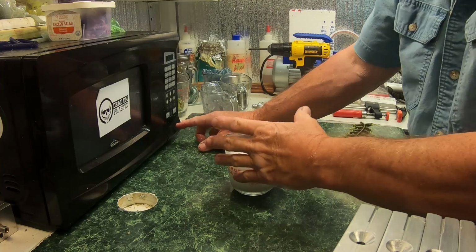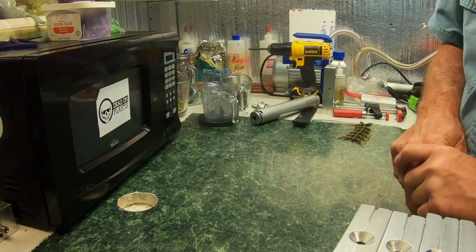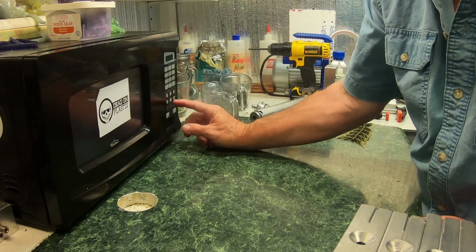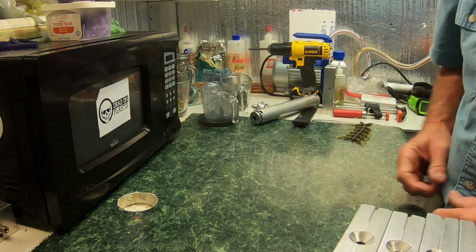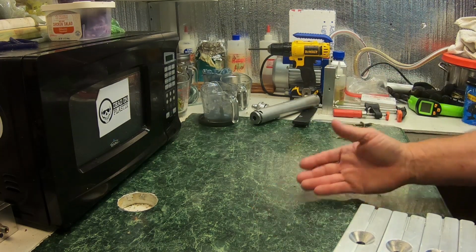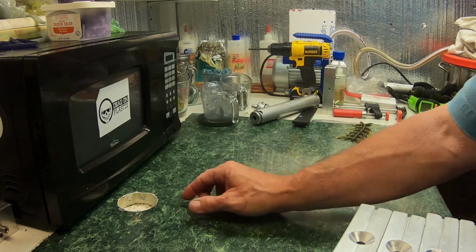That's 1 cup of plastisol. I start off, guys, running it for about 2 minutes and 30 seconds. Then I'll come back and check it. I'll have to add more time. I'm gonna holler at you when she's hot. I stir it in between and put it back in. If it needs 15-20 seconds, I kind of adjust it and just guess it.